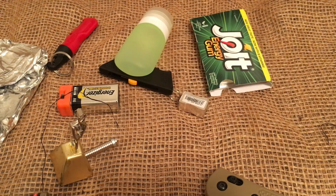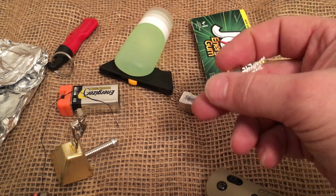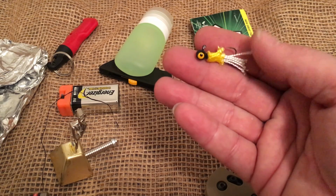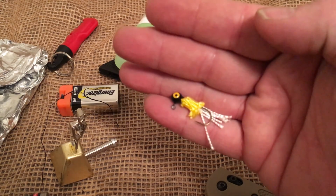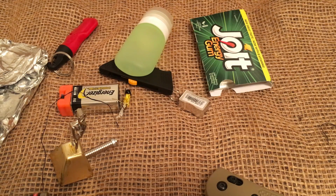This is what a lot of the semi trucks are starting to use. I think they're requiring them to put them on the trailers so that, if they have no tail lights, you can see them more easily. But lastly, it's just one of the little fishing flies I made from paracord sitting around when I got bored. I don't know, I've caught fish with them before. Anyway, that's my odd items.